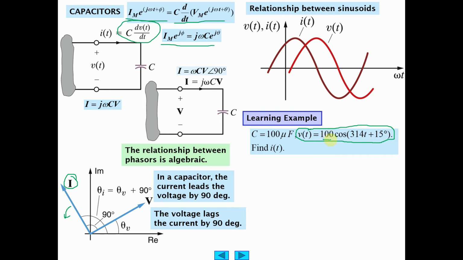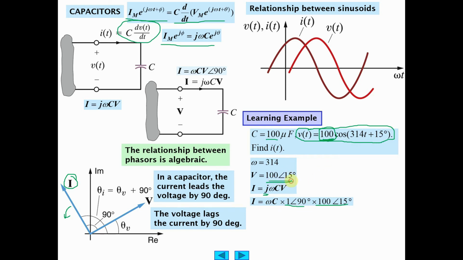So remembering this is in microfarads, by the way. We have 100 microfarads. This is an amplitude in voltage. Watch out, I nearly tripped myself up there. So we can express it in the phasor notation. The current can be expressed like we did before. J equals e to the j pi over 2, or j 90 degrees. So we can express the current like this.